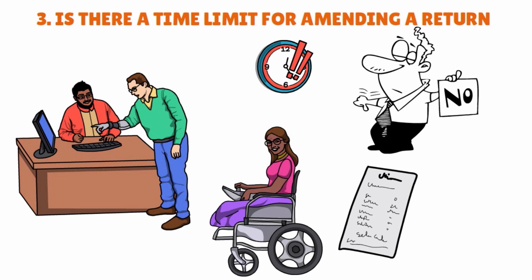If you've already received your tax refund, then you know the IRS has already processed your return. Just keep in mind that the IRS limits the amount of time you have to file an amended return to claim a refund to within 3 years from the original filing deadline, as I said before, or within 2 years of paying the tax due for that year, if that date is later. And if you happen to be outside of that window, you cannot claim a refund by amending your return. You cannot.